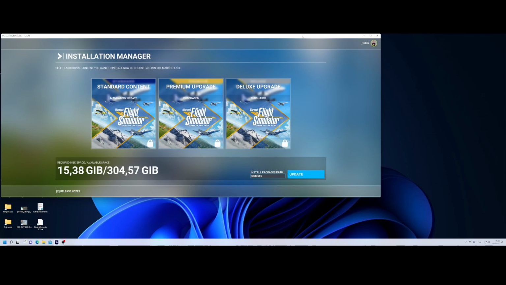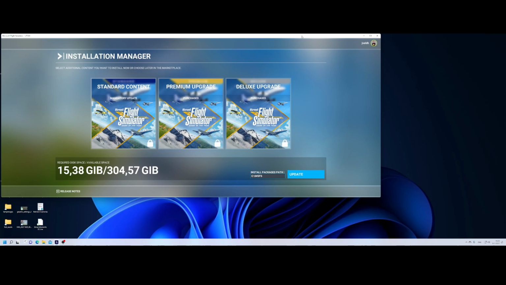As you have seen in my previous video, Sim Update number 10 beta has been released. And I'm always happy to help Asobo improve Flight Simulator, so I joined the beta. And as you can see already, it's time to install the update. The difference is already seen here, right?